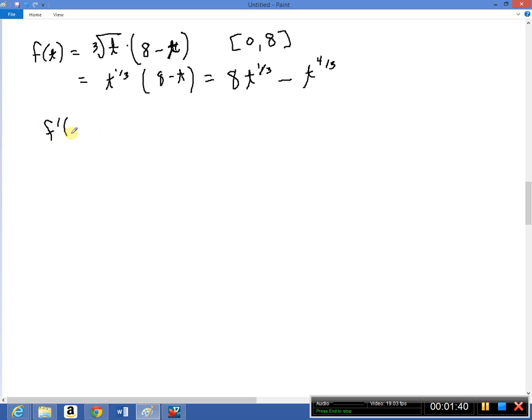So the derivative is going to be 1/3 times 8, so that's 8/3 t to the 1/3 minus 1, which is minus 2/3. Minus, bring down the 4/3, and you get minus 4/3 t to the 4/3 minus 3/3, which is 1/3. Okay, so that's the derivative. Now you'll notice that once again here with this t to the minus 2/3, that's 1 over t to the 2/3. And that expression does not exist when t equals 0.